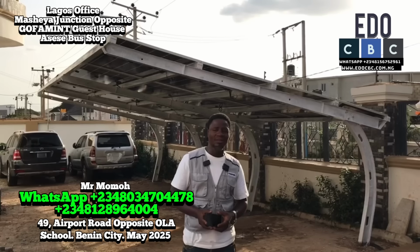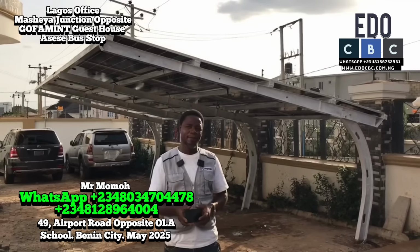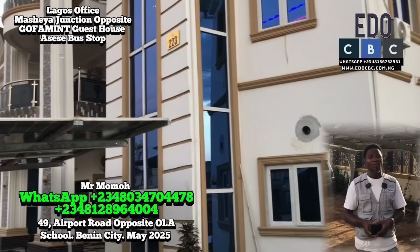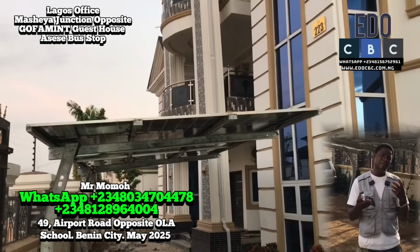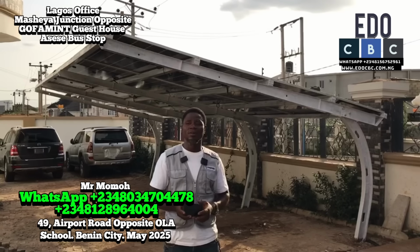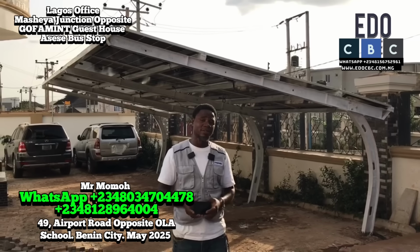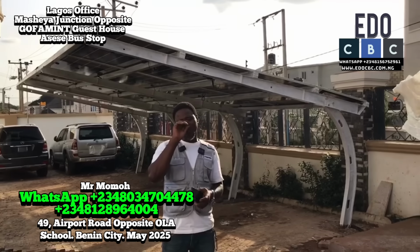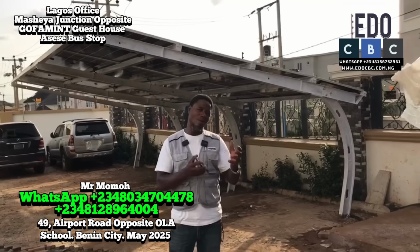He told me that because of the kind of job they do, he would like them to do similar things for him. He has a place in Abuja, a big building. It's a hotel. When he described the kind of power we wanted for the place, I thought it was all a joke. I almost felt there was going to be a big project. He said provided we were able to give them power, especially for the ACs in the house. So that was how we came into this.